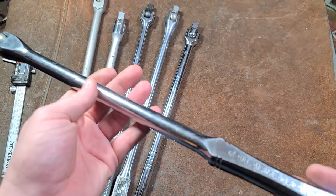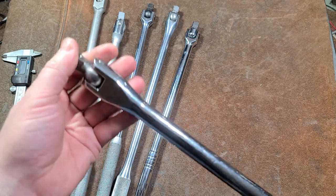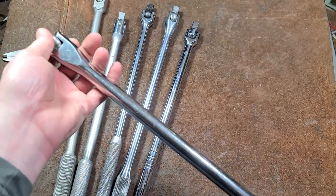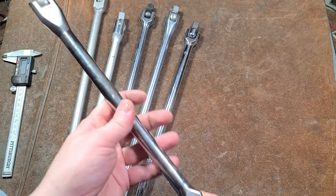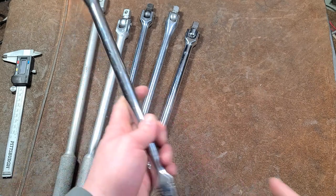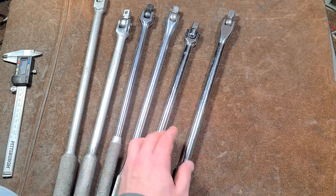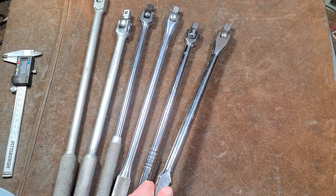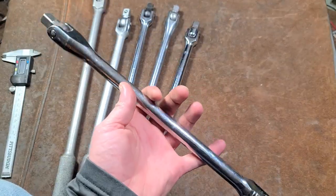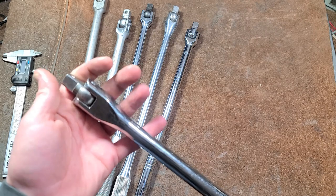Anyway, just wanted to share a little video talking about this Armstrong breaker bar. Of all the ones I own, really pretty stoked about this thing. It's really just super duty. I always get excited when I find some kind of tool after owning a bunch of nice tools and saying, wow, it's an upgrade. This breaker bar is going to have less deflection and be heavier duty than all these others. And all these others are still great in their own right. They're just not quite as strong as this. The takeaway: this thing is heavy. For a 17-inch breaker bar, this is a really hefty item. And that's probably the only real crux to it.